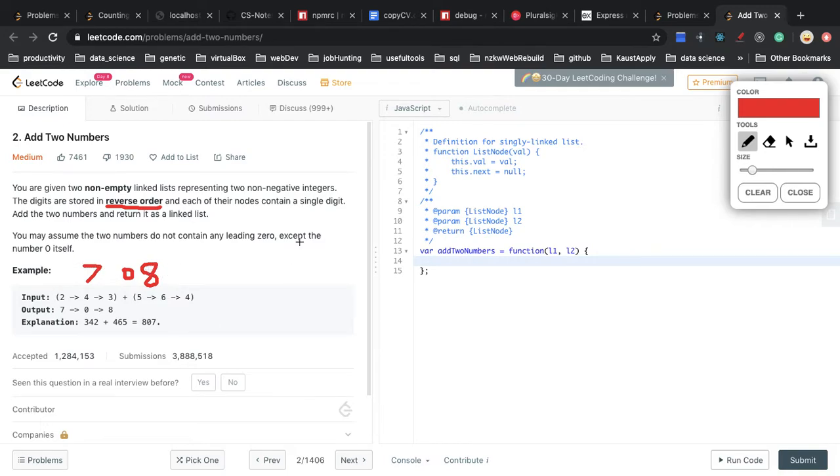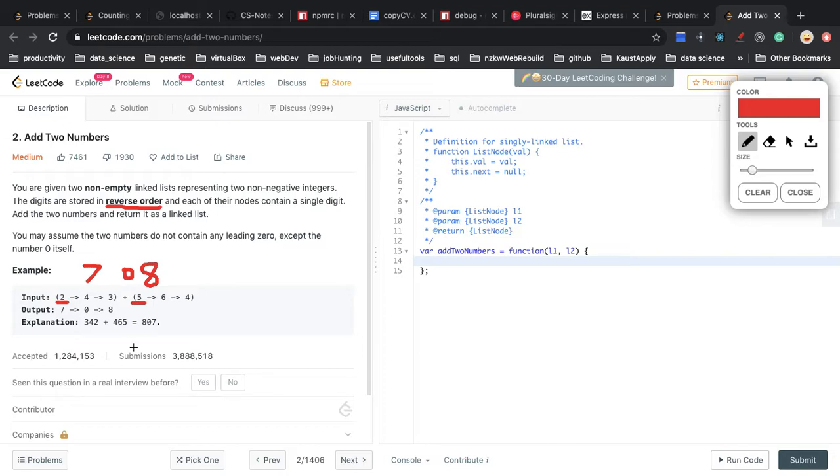So how do we solve this question? Our result also has to be a linked list. In that case, what we can do is add the values in the different nodes of each linked list together, and push this value into our new linked list at the same time.